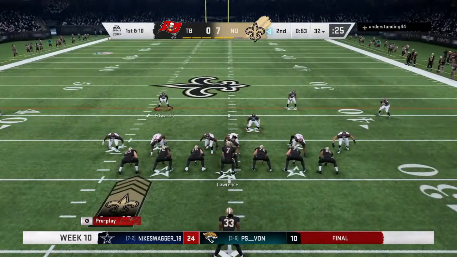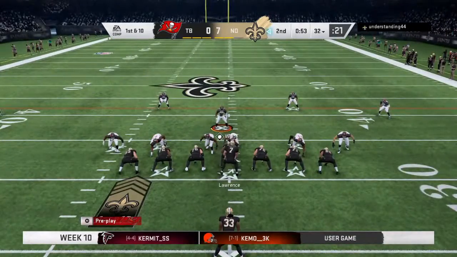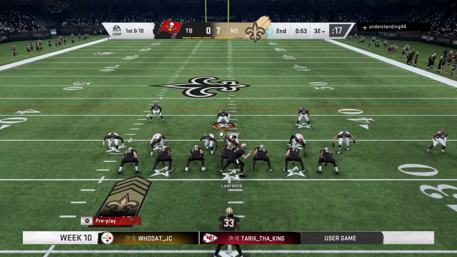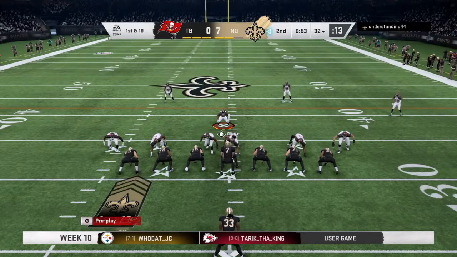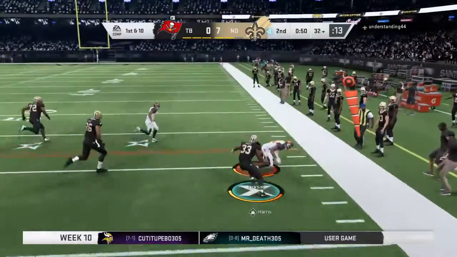From the 32 now, here's 1st and 10. Look, squeeze. Back. Check 9. Check 3. Look at me. Let's go. They'll start on the ground with Harris.